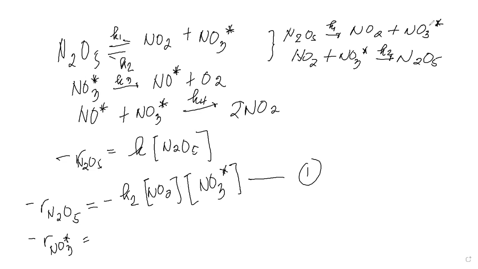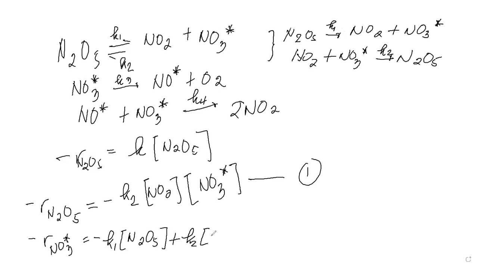Okay, so now you will go back to all four equations and check where NO3 appears. You have it here, you have it here, you have it here, you have it here, telling you that you will have four terms in your net rate equation. So in the first equation, NO3 is a product. Just like in the first here, it was written as negative because I have placed it here as reactant. So I will have K1 and you will have N2O5. That's for this.